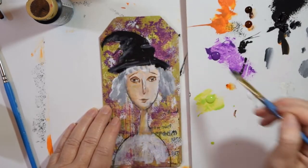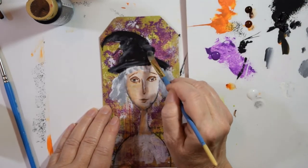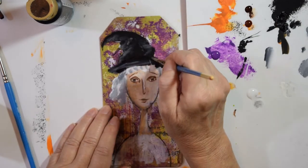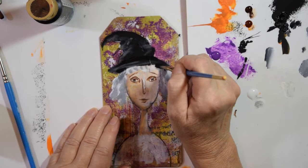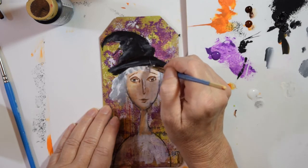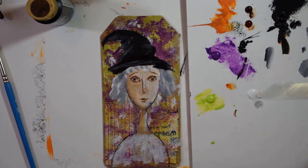I'm taking some of that glazing medium and just tapping it back out, so it's giving some subtle shading. And then here, I'll go back with the dark, just with pure black. Oops. Got too close.